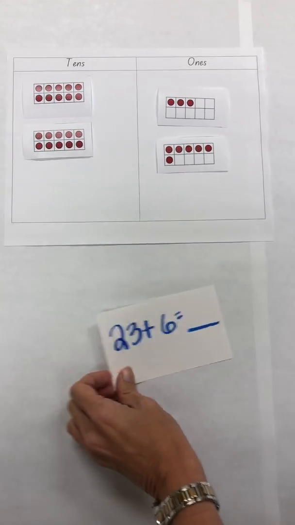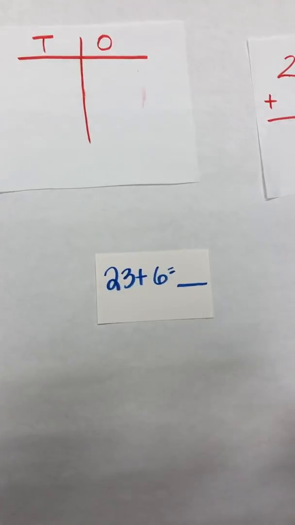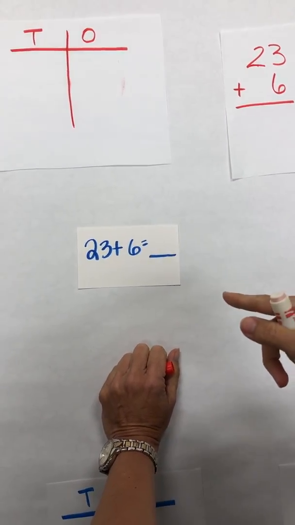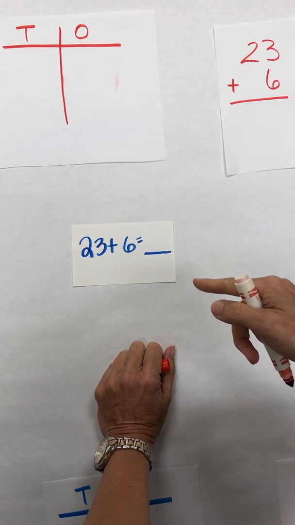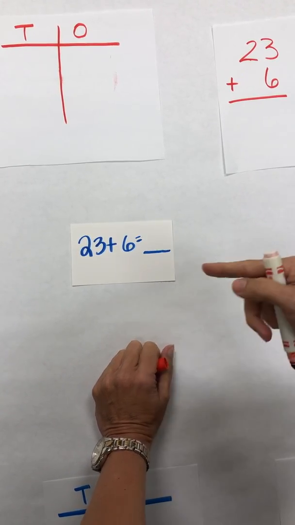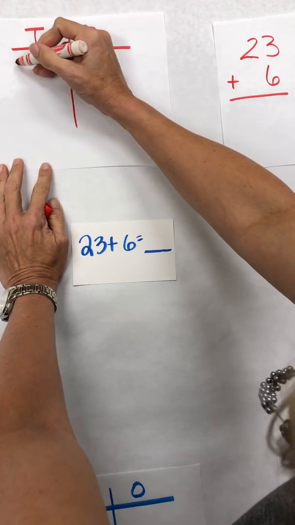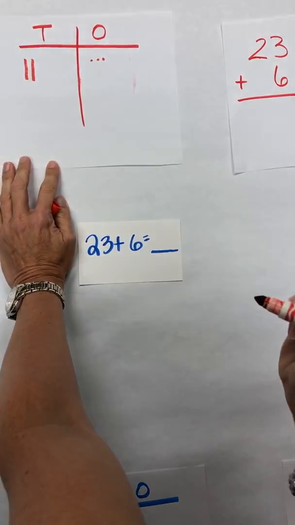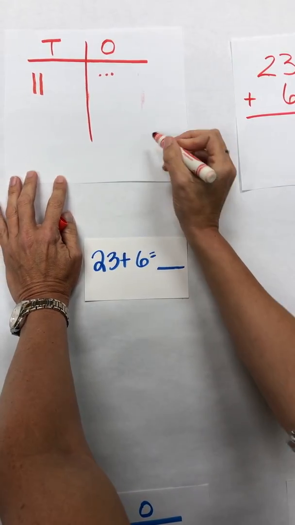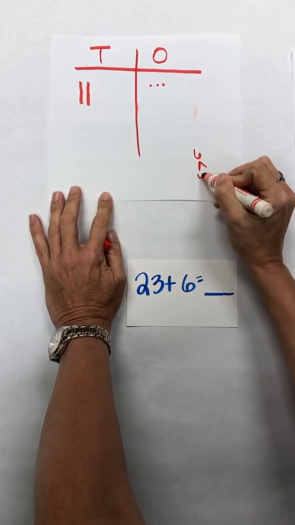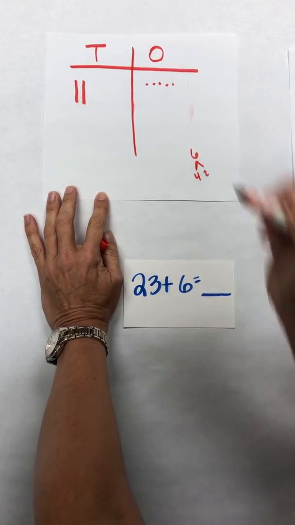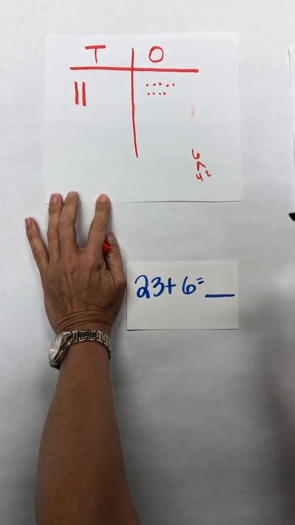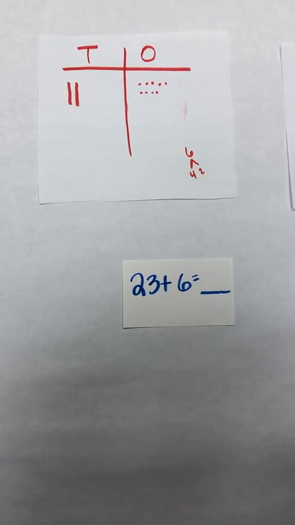Now, as we move more into the pictorial model as well with 10 frames, and now where the students are actually drawing it, at this point I want students drawing base 10 blocks. So if I represent 23, there's my 2 10s and my 3 1s. I'm going to add on 6 1s. Once again, if I think of 6, I can think of 6 as a 4 and 2. If I add on my 2 1s here to complete the top of my 10 frame, and then I add on 4 more 1s, I can see that that would give me a sum of 29.